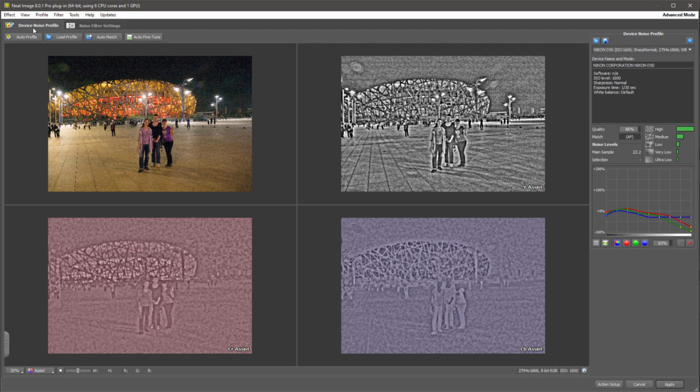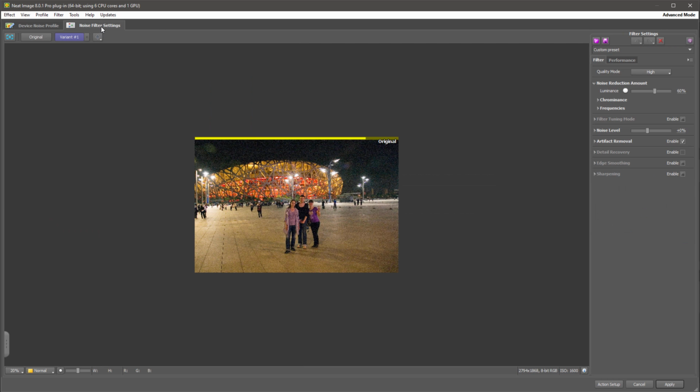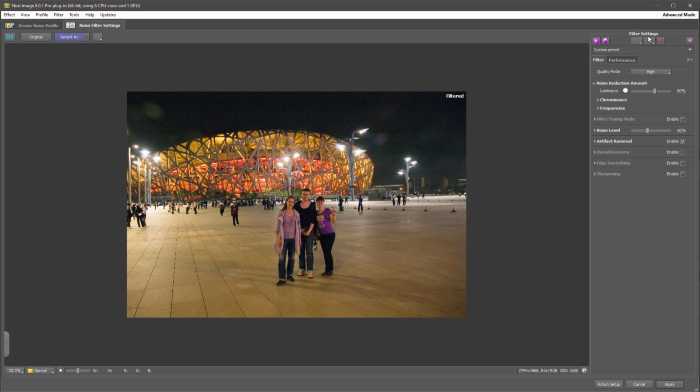So this is just the device noise profile, and we can go in there and we can add to any auto profile that we've created. We can make it much more detailed. And then when you move over to the noise filter settings, zoom in a bit, you'll see that you've also got quality modes. Now, ideally, you want to be working on the highest quality. And if you do work on the highest quality, it might say everything's going slower. That's fair enough. However, you don't have to process the whole image every time. You can select a small portion which you can move around and just be working with smaller areas to make sure things are better, to speed up the end result.